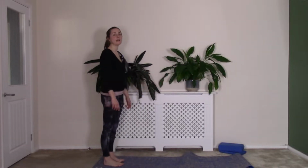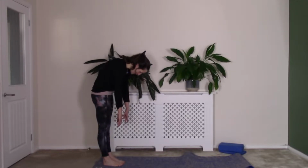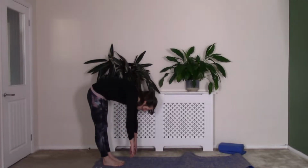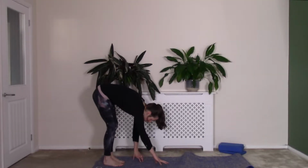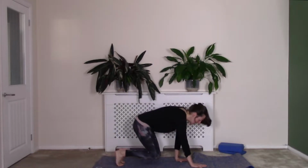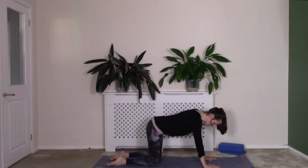Good. Now I'm going to come to the end of my mat. So we're going to roll down again, but we're going to come into 4-point kneeling from here. So take a breath in. As you breathe out, tuck that chin down, rolling those hands slowly down towards the floor. Take a breath at your end point. Just soften those knees. And we're going to walk our hands down gently onto the mat into 4-point kneeling. Good. And we're going to continue our class from here.